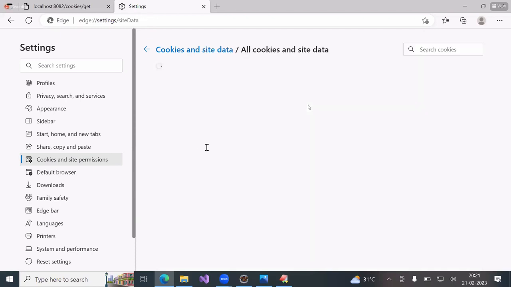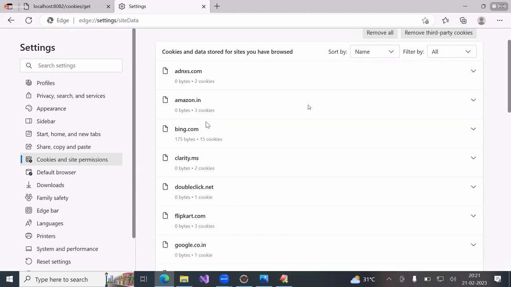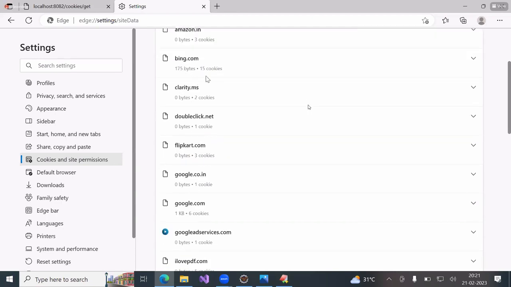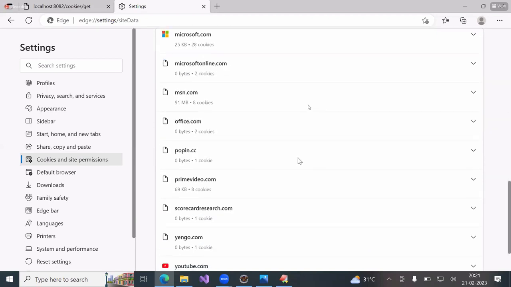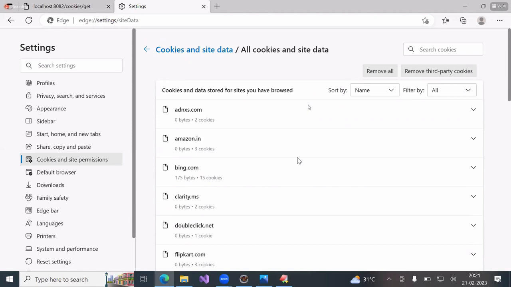See all cookies. For this site, 2 cookies are there. For this site, 3 cookies are there. For this site, 15 cookies are there. See, whatever they browsed in this system, all cookies are going to be stored. Complete data we can see here, because it is not recommended to store usernames and passwords, because other people can see your data. Now it is shopping items. If other people see it also, nothing will happen.